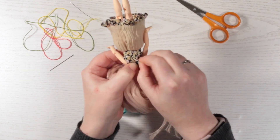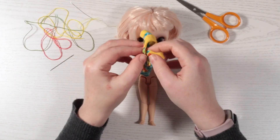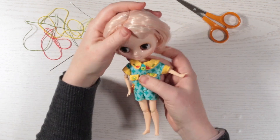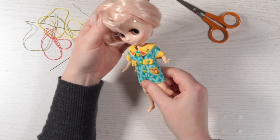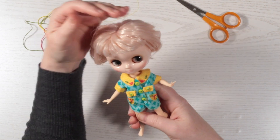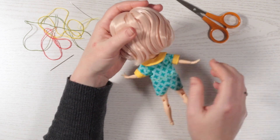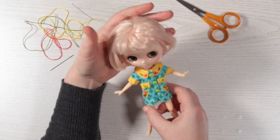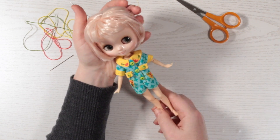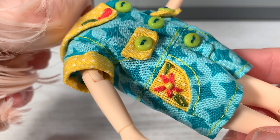I do like the dress I made her before, but she wants something brighter for spring. That fits really easily — it's maybe a smidge big in the top, but it looks perfect. I really enjoyed sewing this. Her instructions are nice and clear and there's a lot of detail packed in, which makes it look super special, especially at this small scale.